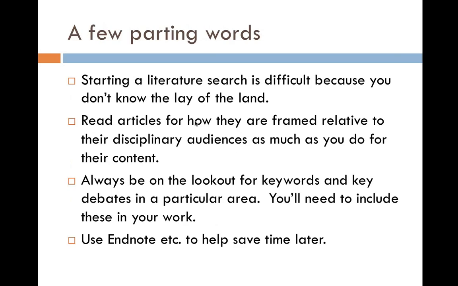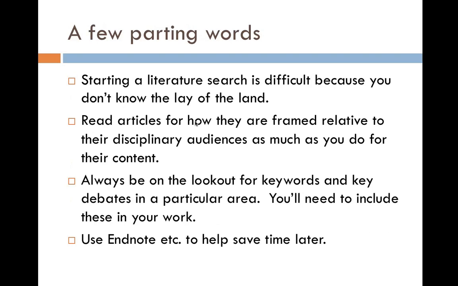So just remember, starting a literature search on a new topic is difficult. You don't know the lay of the land. You don't know all the articles. You don't know the key authors. You don't know, even in some cases, which are the best journals to go to. And you're probably going to run into some conceptual frameworks and theories that are going to be unfamiliar to you. Hang in there and keep trying to build your game plan from what you're getting.